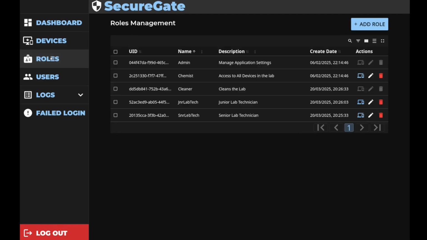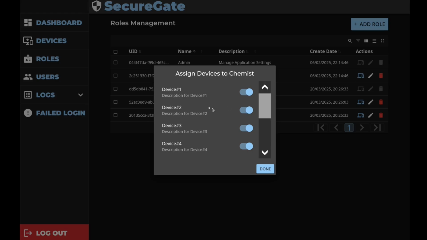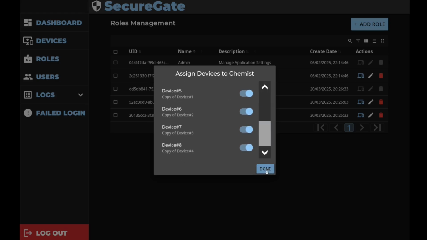The role screen is similar to the devices screen, but you can't edit or delete the admin. You can't assign them to any devices. Any cleaner roles can't be assigned devices, or edited or deleted. Basically, there always has to be one cleaner and one admin role. Same here, you can go into here and you can add different devices to each role, and you can delete the other roles.